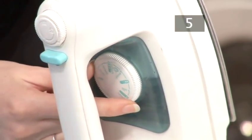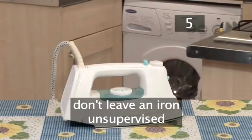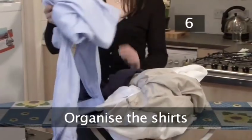Adjust the temperature dial to the correct setting and allow it to heat up. Warning! Don't leave an iron unsupervised. Make sure that it's on a non-flammable surface.